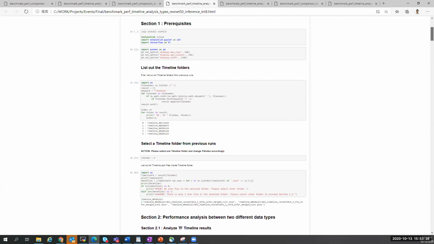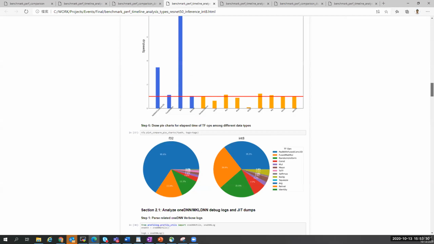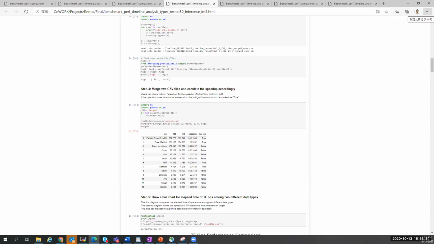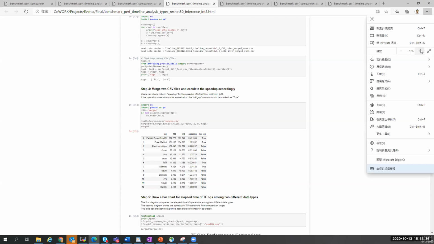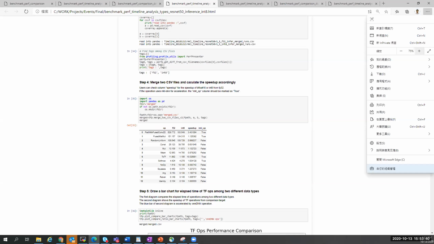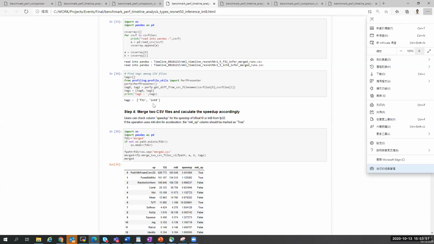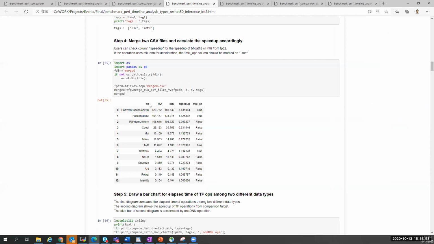We want to let users understand how much speed up there is among different TensorFlow operations. Let's look into the first comparison table, FP32 versus INT8. The first column is the TensorFlow operation.